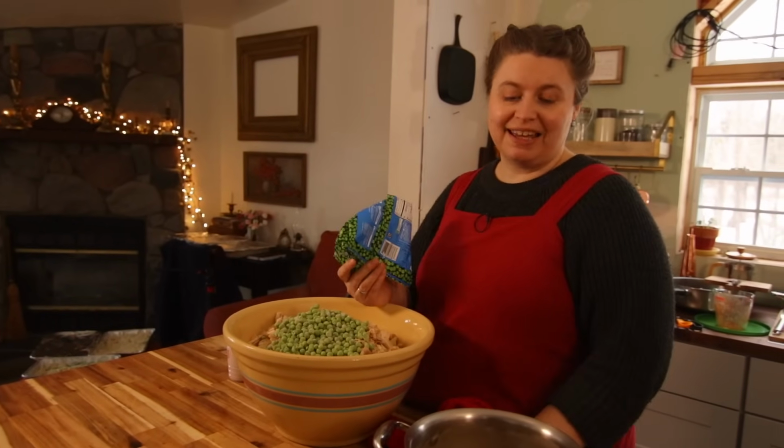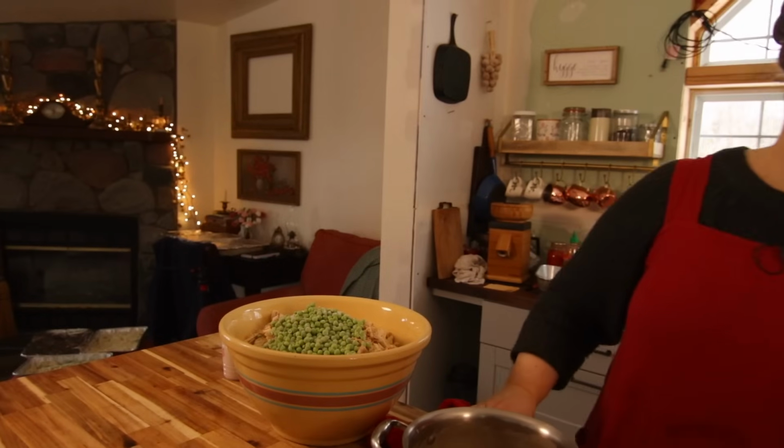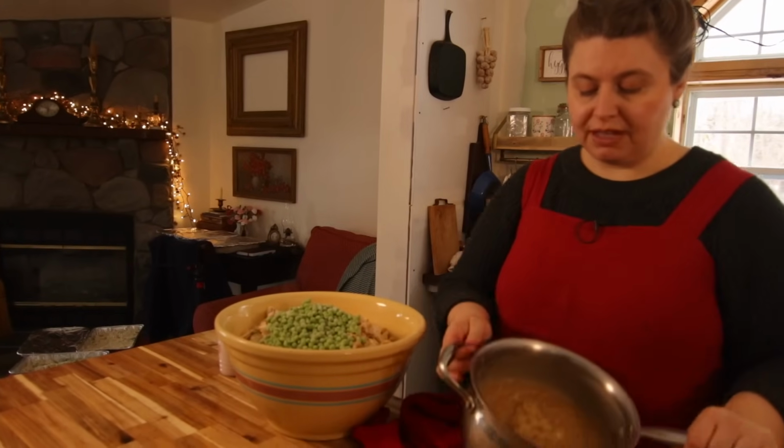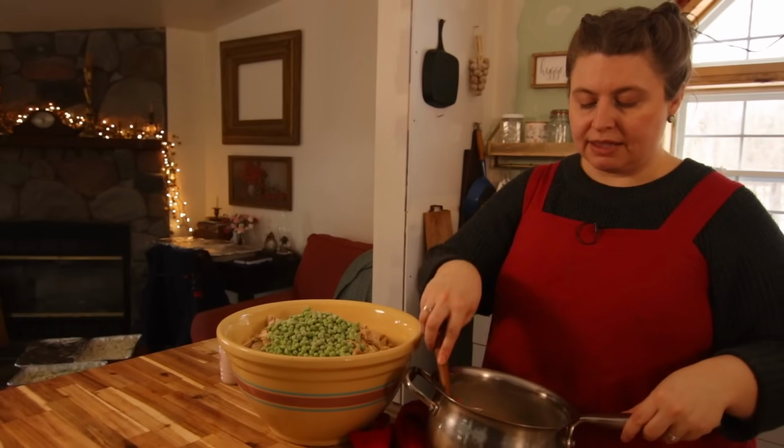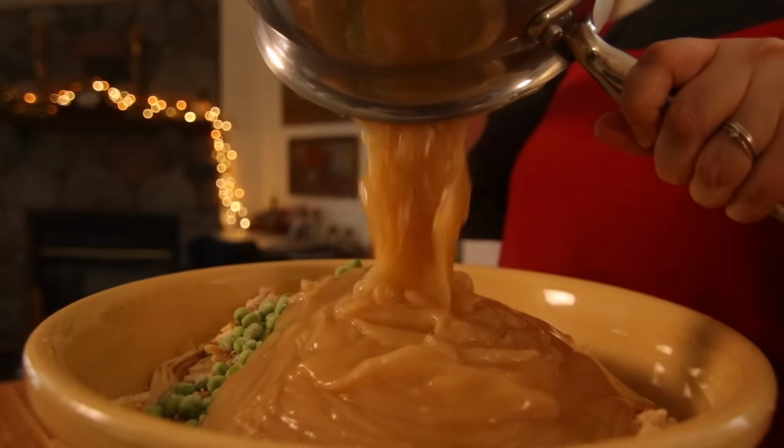I love peas in my pot pie, so I'd add those. And I was just going to tell you that the gravy is made from the drippings of the two chickens. They left like a ton, like a whole bowl full of just all the juices and delicious bits. And I strained that, and then I added some cornstarch and water and salt and pepper and made a gravy. I'm adding this to all the pot pie mixture.